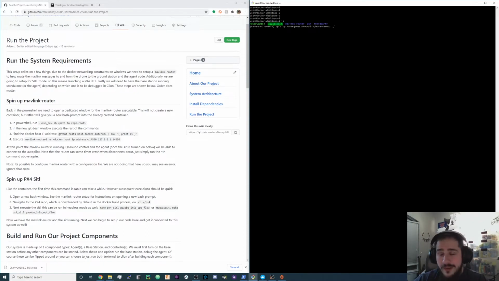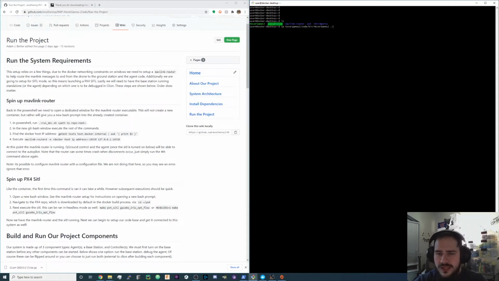And I have already done this, so all I did was Control R to pull up the reverse search, and then I typed in CP, and it found my command. But simply, you just need to type in CP for copy, and then give it the path. So hovergames2/code/bin/hovergames2, and that last hovergames2 is the executable name. And then I'm going to do a / here.